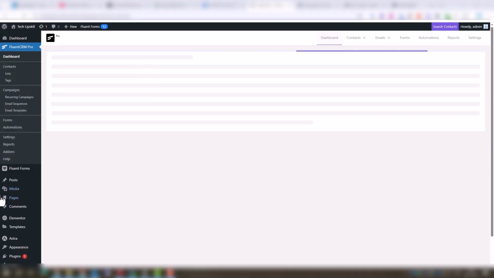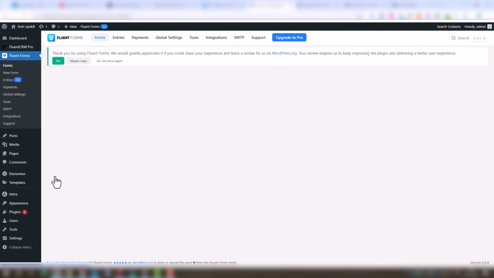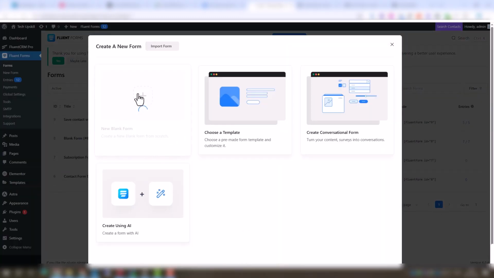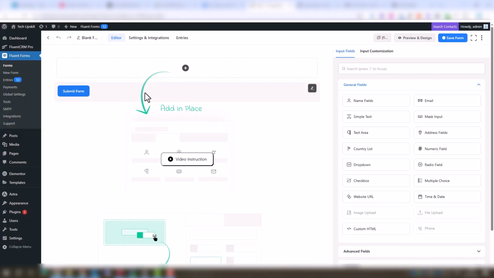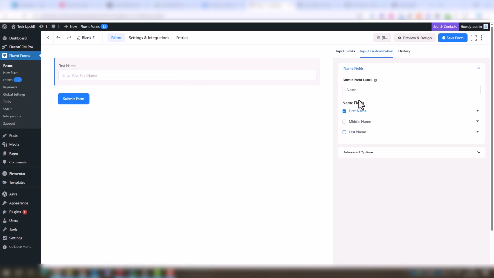Let's start by creating the form. Head over to Fluent Forms and click on New Form, then select New Blank Form. Add the following fields: name, email, and a drop-down list.